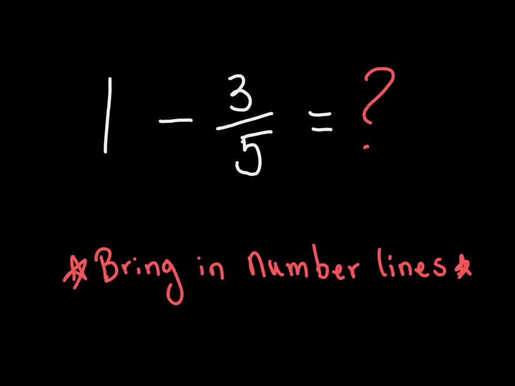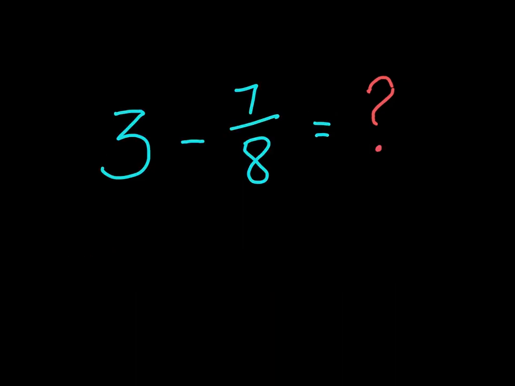All right, solve the next couple of problems. 1 whole, take away 3/5. And I want you to show me what the answer is by using number lines, and I want the number lines brought in tomorrow. 3 minus 7/8 is equal to how much? I want to see your work tomorrow, how you broke down that 3 to subtract 7/8.